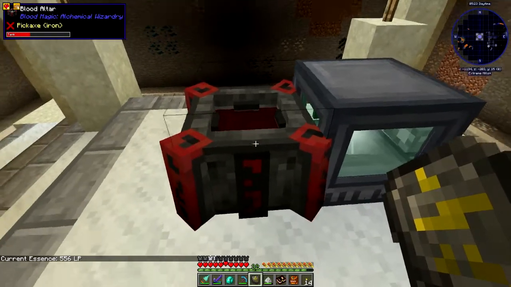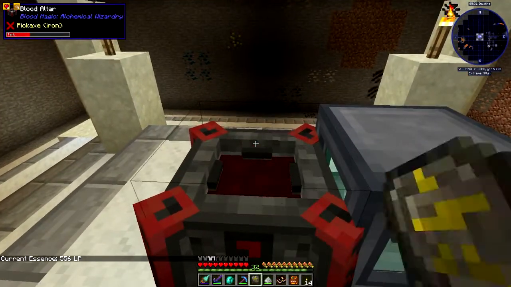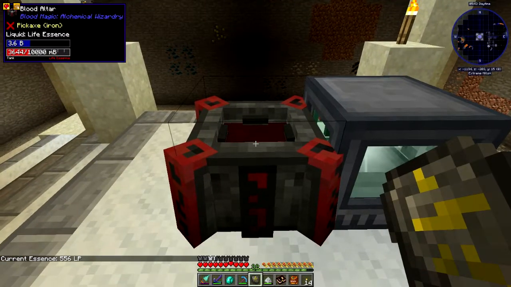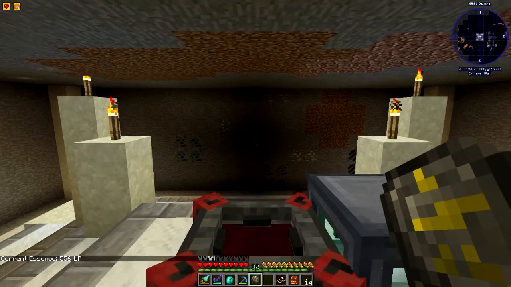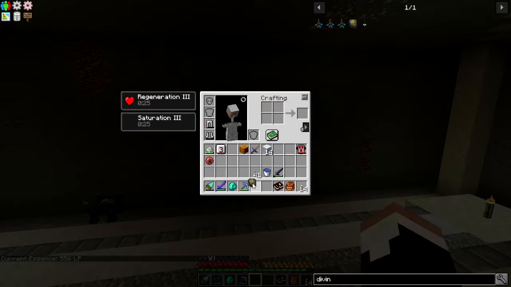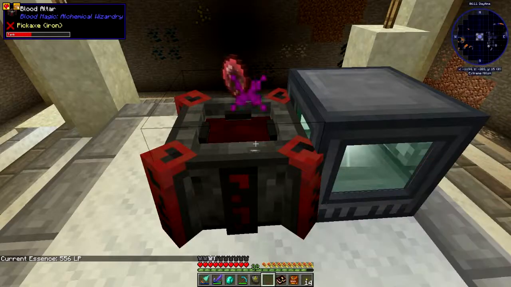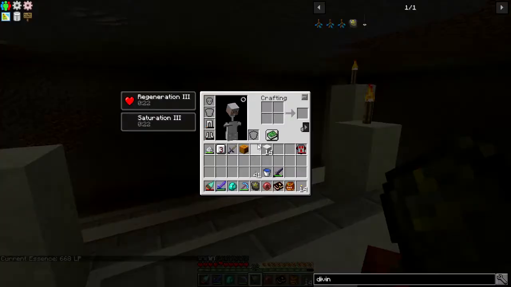Current essence, 556 LP. That is what's currently held in my blood orb. In the altar, I can't tell what's in the altar. Really? Huh. That's weird. That is odd. Let's pop that in there. Still 556. No, give me that. I'll pop that in there. Now it's going up. Okay. But I can't read the altar. Why can't I read the altar? I'm supposed to be able to read the altar.